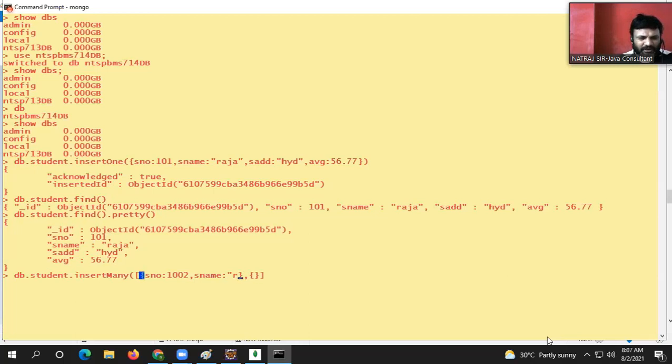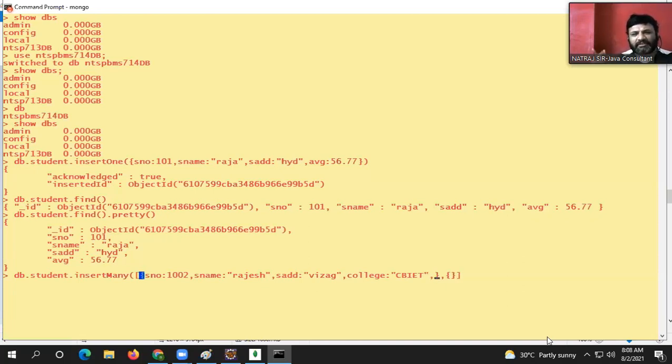Yes, name colon Rajesh. Next. Yes, giving double quotes for keys is optional. SADD colon Vizag. Now listen. College colon CBIET.